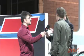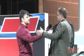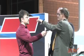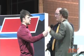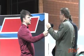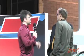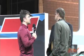Some people may compare this to a Scion TC a little bit. I heard that during the press conference from a couple of people. I don't see it. I think the proportion and the wheels at the corner of this car are a little different than that car. I think maybe what they're seeing is the black roof, because the Scion has the glass roof. Silver. I think they've picked up those really basic things. Sometimes people connect cars that way. Yeah, I see a little bit of cab forward look in the Scion as well.